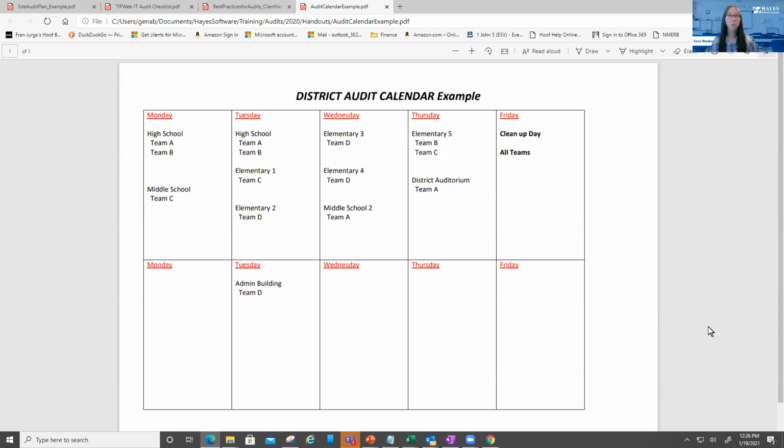So now how does that couple of weeks look? How many schools do we think we can get audited in a day? And how many audit teams do we need to have at each site in order to accomplish that, and so on. So we're starting to build this calendar out. And it's going to be a very fluid calendar because you're going to learn things all along the way that make you change. It's like, oh, we can't do the high school that day. They're testing all day long. Or, oh, we can't do that elementary school because they're doing a field day that day. Or maybe that's a great day to do it because they're doing a field day and all the kids are going to be outside. So there are different reasons that this calendar will change.